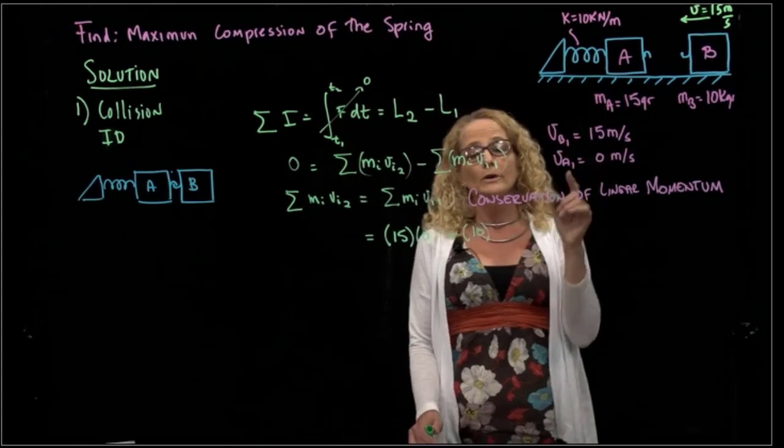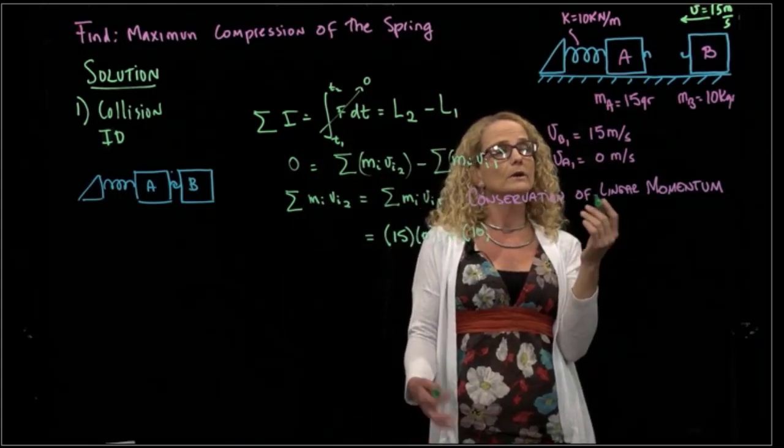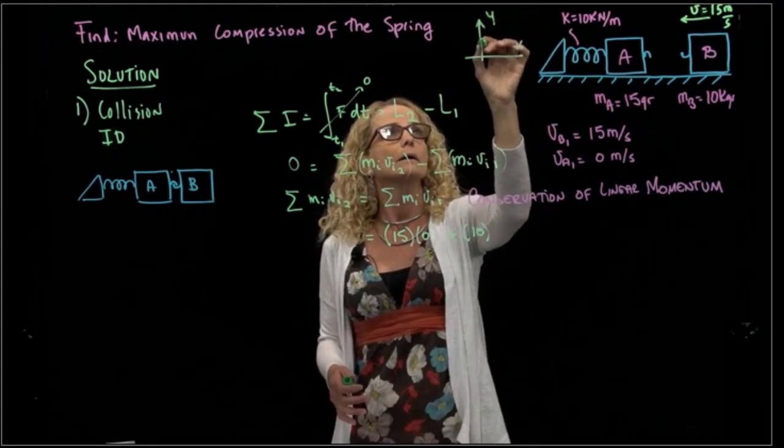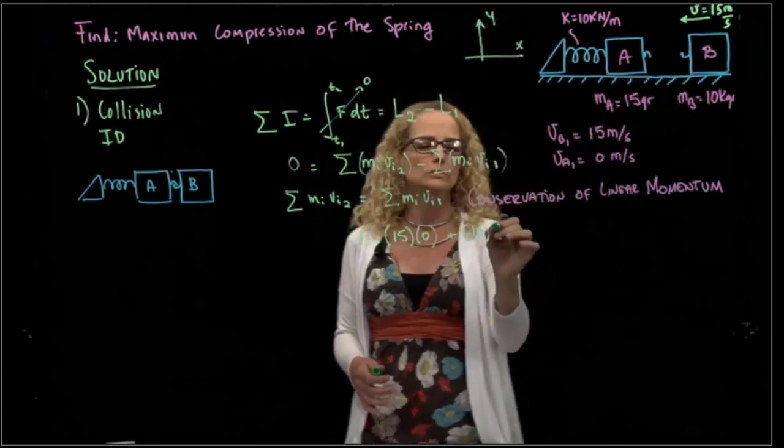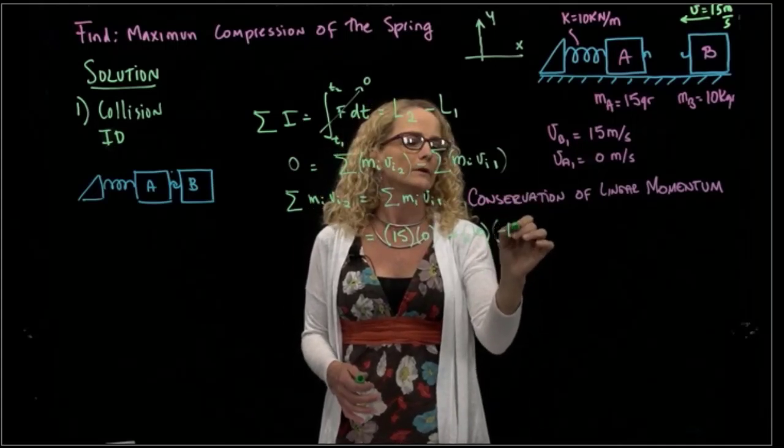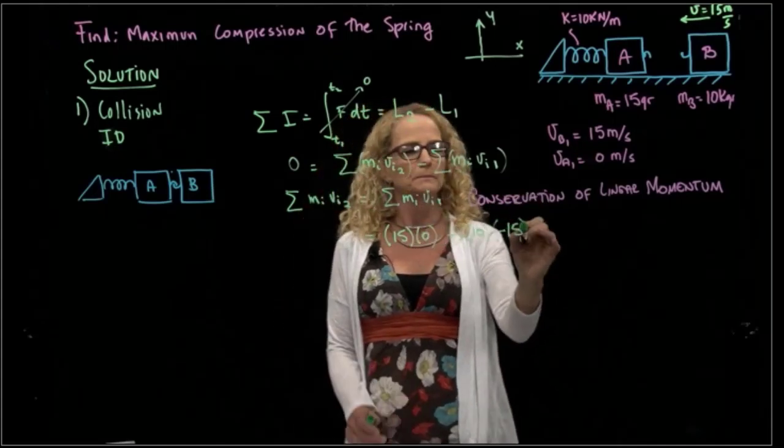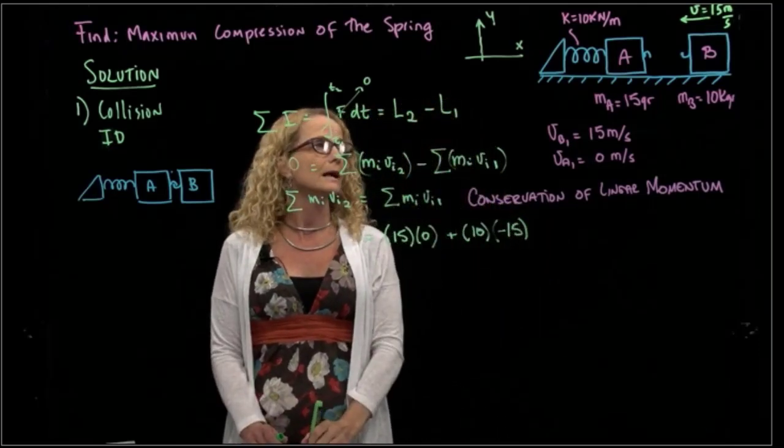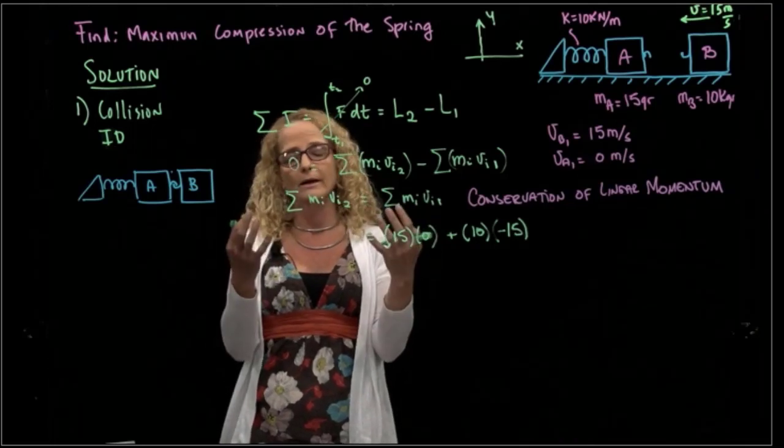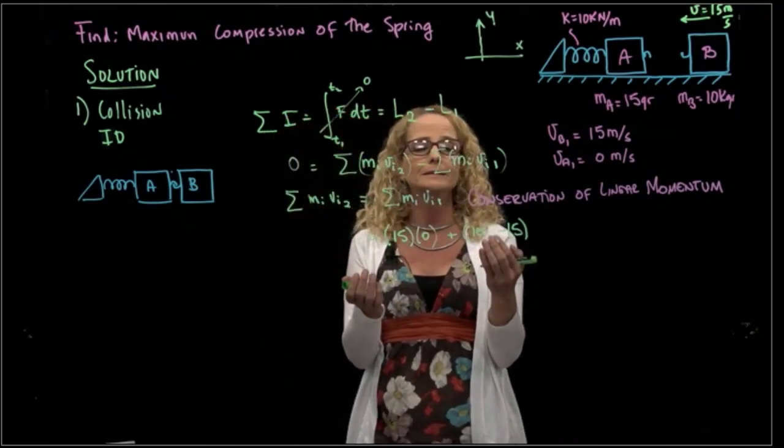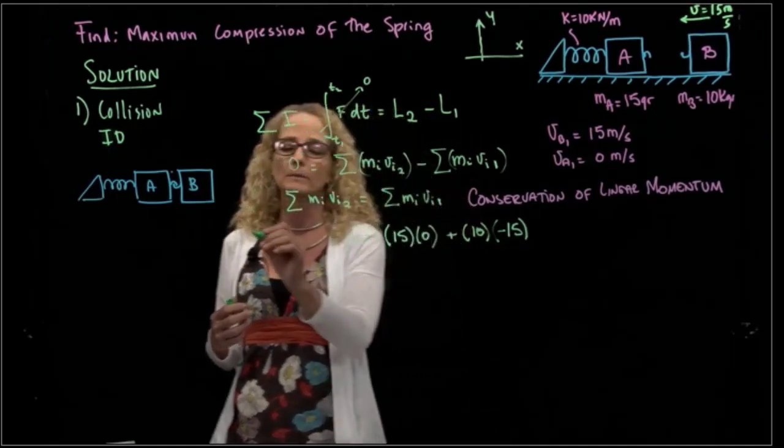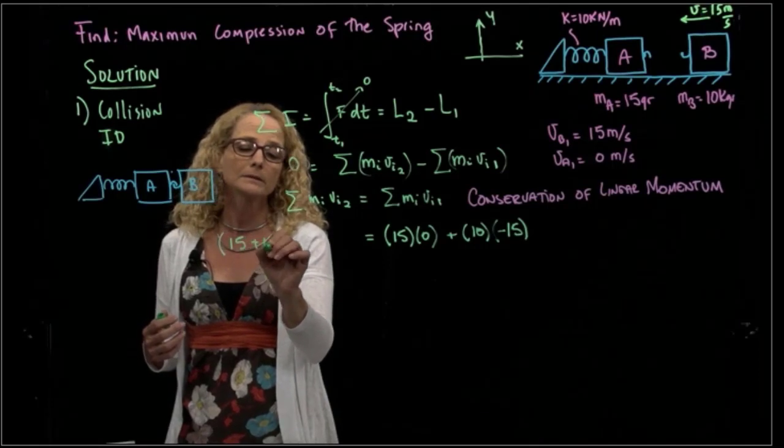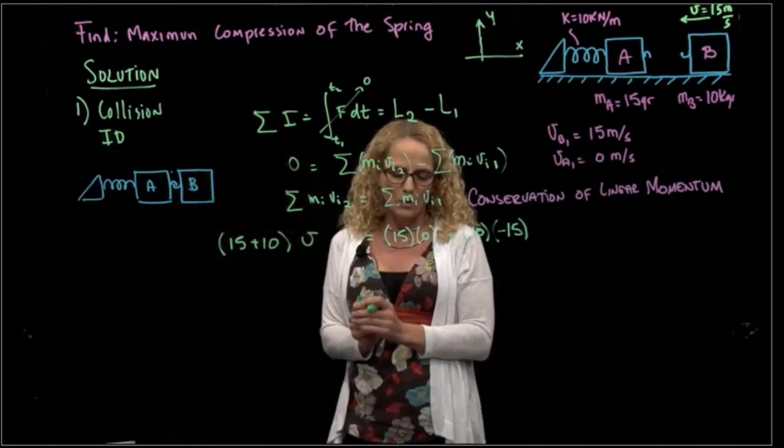And this is 10 times, so it's very important the signs of our velocities. So if we put our coordinate system x, y, this velocity goes to the left, so it equals minus 15 meters per second. And what is the velocity of two? They tell us that the two blocks attach during the collision, so we can say that they have only one velocity, the two of them. So the linear momentum at the end will be 50 plus 10, a velocity both together.